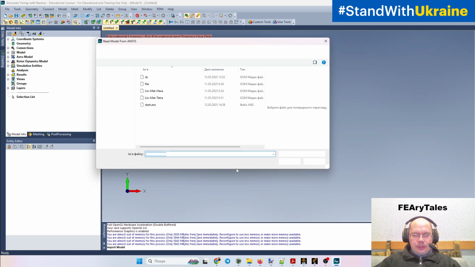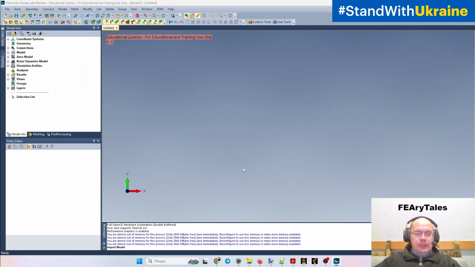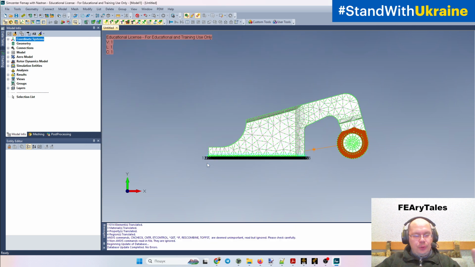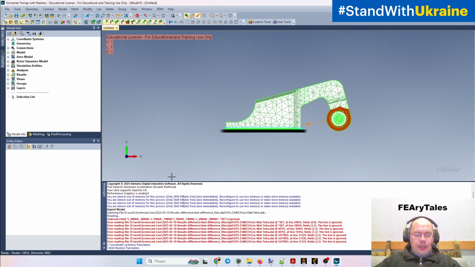I already have done this, so I open this folder and use the linear mat tetra. So it's tetra with linear material. It's both types of tetra, and as you can see, we have some errors. Some comments were ignored.